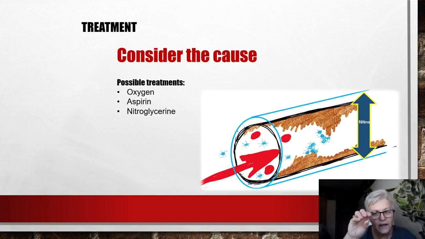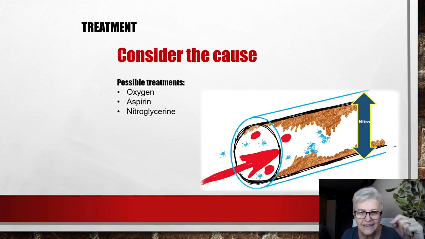So if we can take that vessel and make it bigger, we're going to open up the middle channel in that vessel and allow more red blood cells to go through. That is going to fix the problem temporarily, okay? It's going to buy that patient some time to get them to the hospital and get this taken care of effectively long term, okay? So with nitro, though, a couple things I need to know.